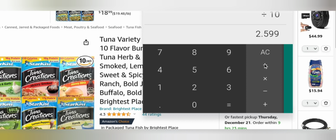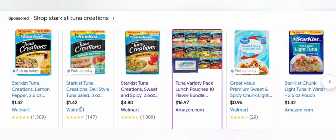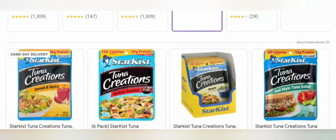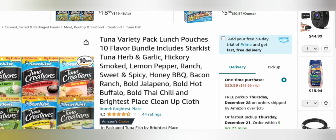A lot of these people, they're funny. They make you think you're getting a bundle deal. The other price was $1.40, so 1.40 times 10 is only supposed to be $14. That was the price for them, $1.42. And right here it's $25, so they're charging $2.60 per pouch.